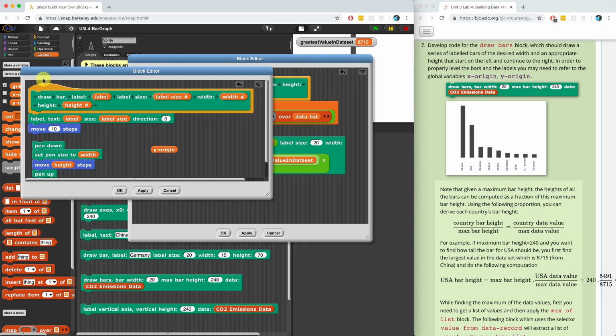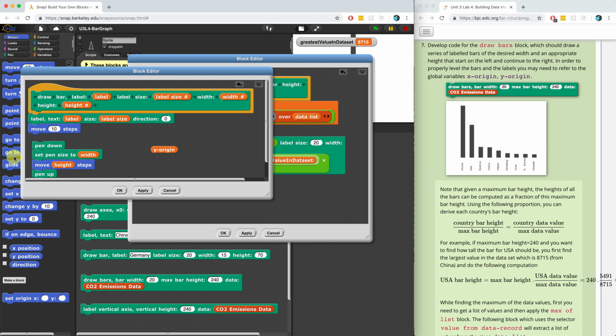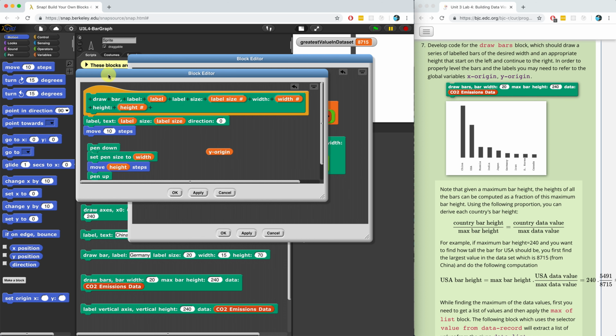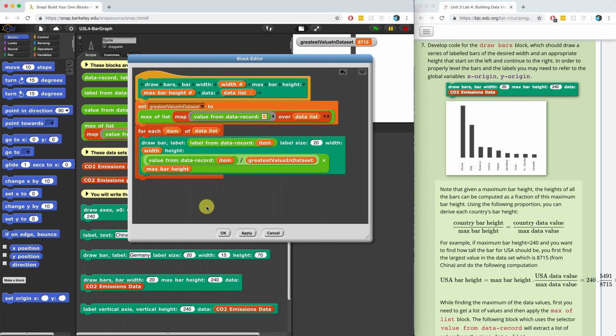I want to set the Y to the Y origin. That way, when I draw the bar, instead of moving 10 steps, since the countries might have different lengths, it always goes to the Y origin before it draws the bar. And the bar is just a line. So I'm going to hit apply, I'm going to hit OK, and I think that would help a little bit.